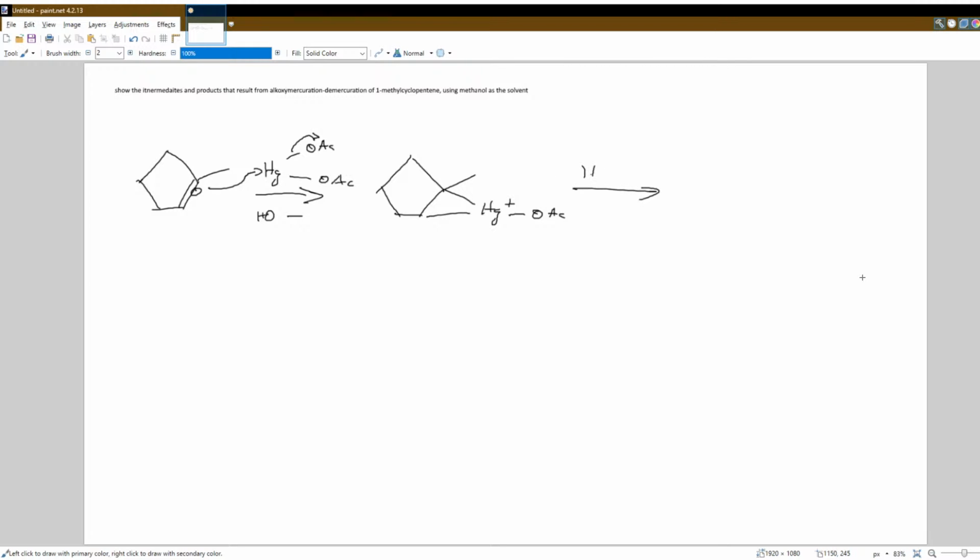And then we have methanol, which is a strong, or I guess this thing is, it's gonna attack, what does it attack? Where does it attach itself? Attacks the carbon. Oh, that's right, because the carbon has a partial positive charge. And then attacks this carbon. And now this thing goes here to give the mercury some neutral charge, I suppose. And then we have anti-addition.